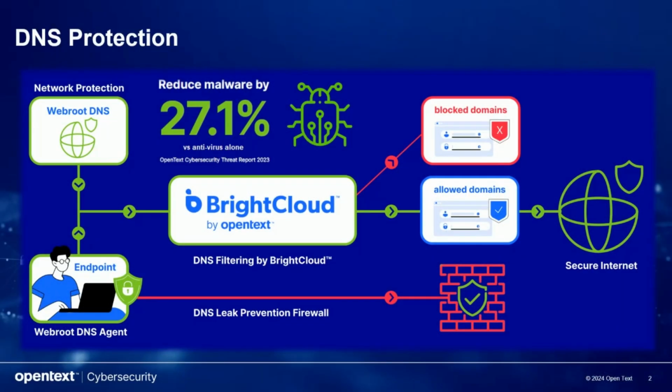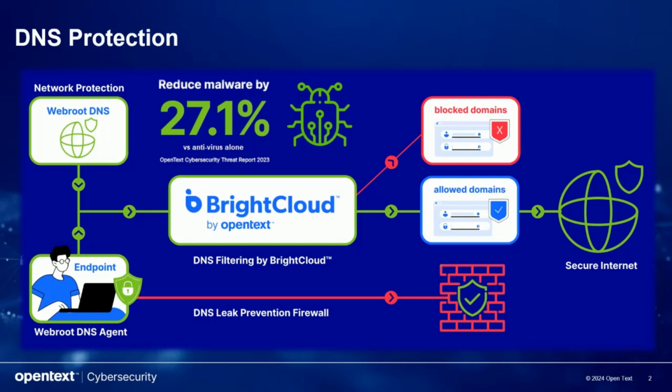Let's take a quick look at how DNS protection works. What we do is we filter the DNS requests made by a system or made by a process and selectively provide the corresponding IP address. For example, if I wanted to go to www.opentext.com, my browser needs the IP address of the web server to display that content. opentext.com would be allowed and we would have access.